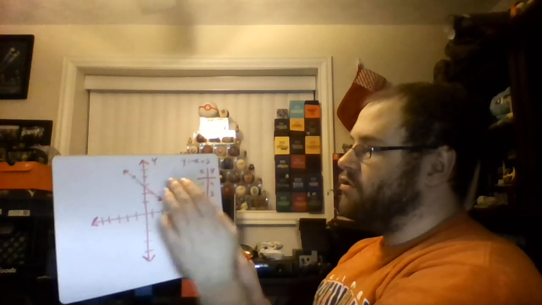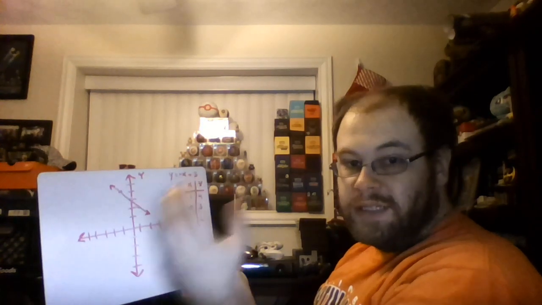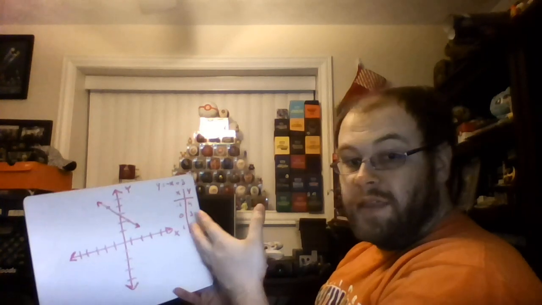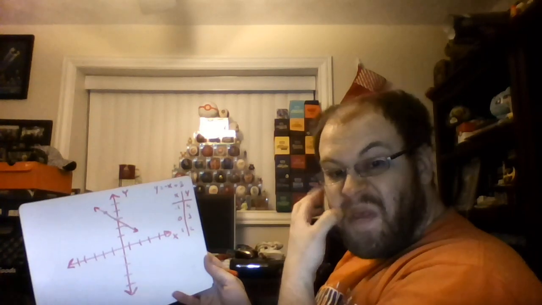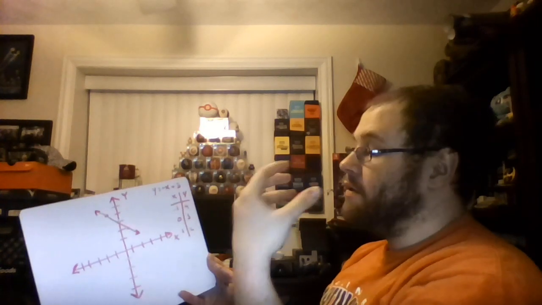So anytime you're asked to graph, this is a definite fallback way for you to make sure that you at least get the correct line from your equation. You can always use this method. It works for every equation. As long as you pick 3 values of x, you can always get a line out of it. So this is the nice simple way of graphing in algebra. We are going to do a more complex way, which I think you should know how to do, but this can always be your fallback.